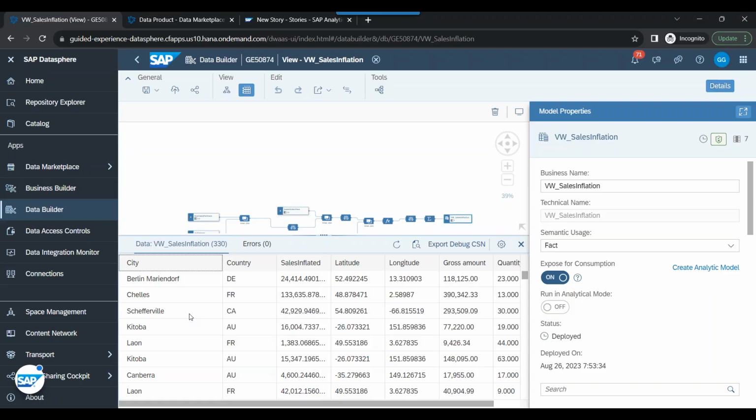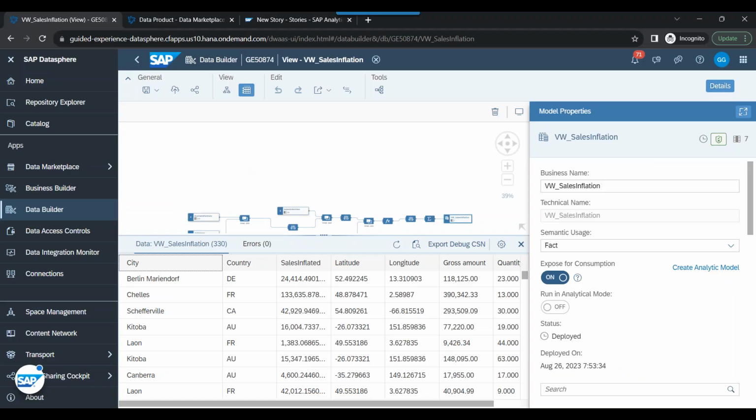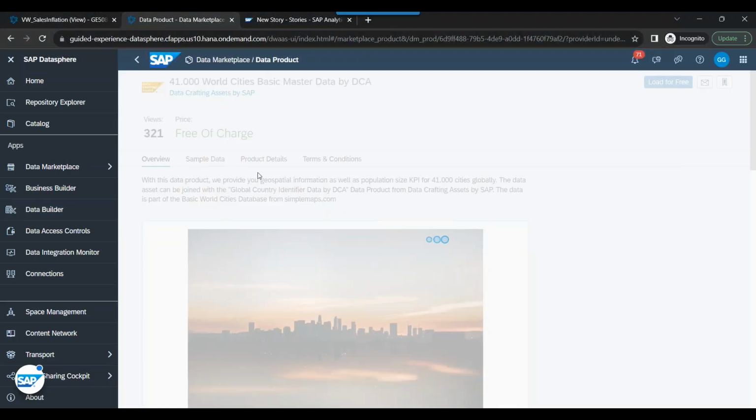So next step will be to perform the intelligent lookup. On the two data sets, you need to perform the intelligent lookup.